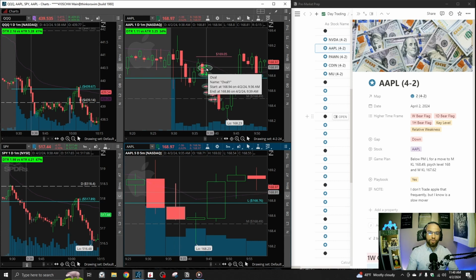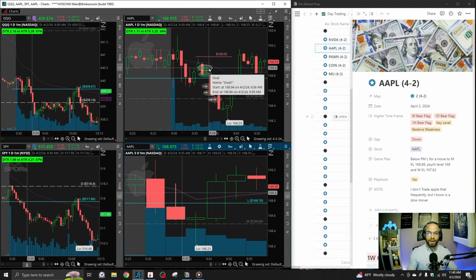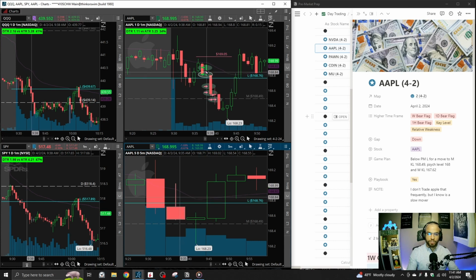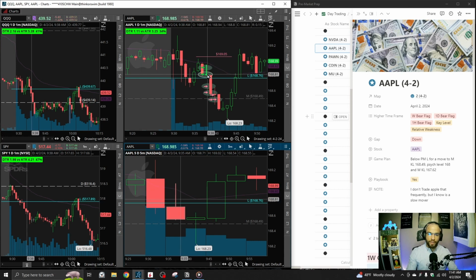I tried a new approach, something I never do: I tried to average in. I wanted to take a total of 30 contracts on this position. So I entered a contract here, and then I wanted to enter the remaining contracts once we got additional confirmation. This is just to tie in my risk to reward. It's an approach I never used, but I wanted to try it out today.